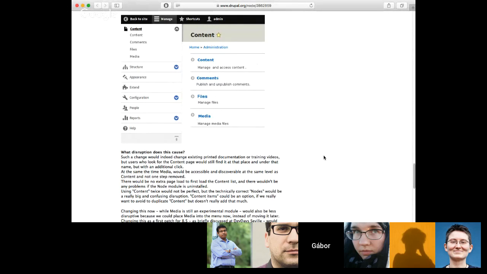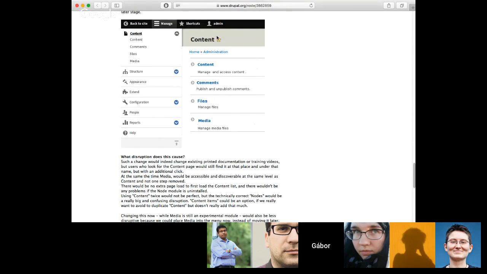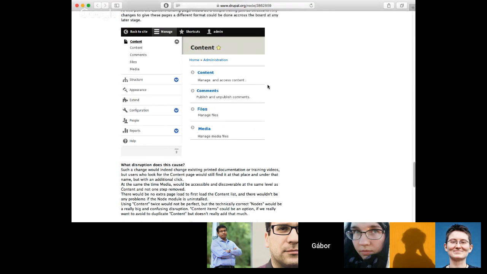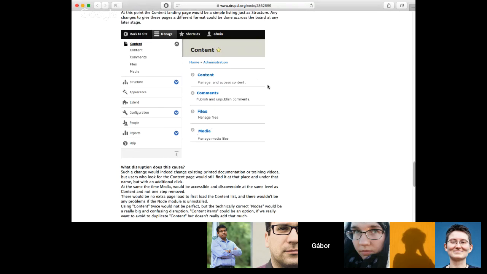Yeah, I think if there is a shortcut to the content page itself, and not this list of different content things, unlike the screenshot shows, then it keeps the easy access to the content page that lists the content. You mean a shortcut in the shortcut section? Yeah. So this yellow star means that this is a shortcut page, and I'm not sure this is a useful shortcut page. It's probably more useful to have a shortcut to the actual list of nodes. Yeah, by default. This was just my mock-up. Yeah, photoshopping things together.